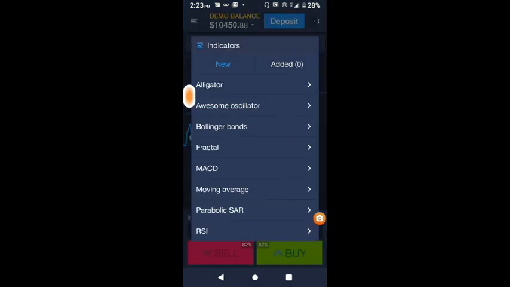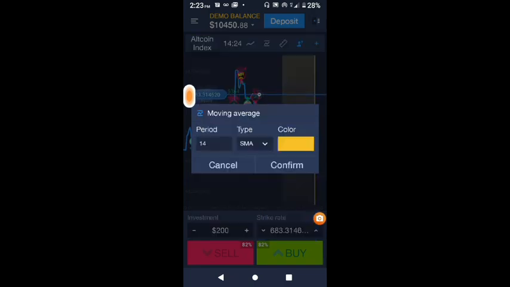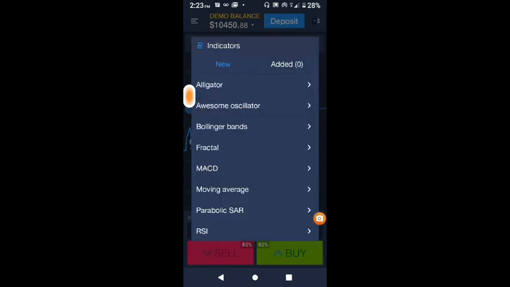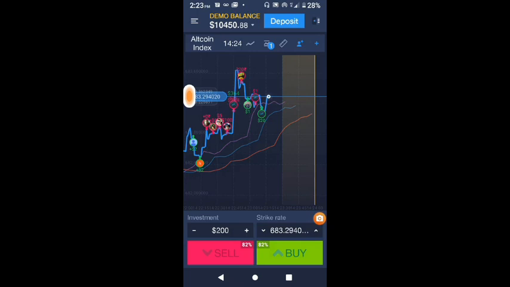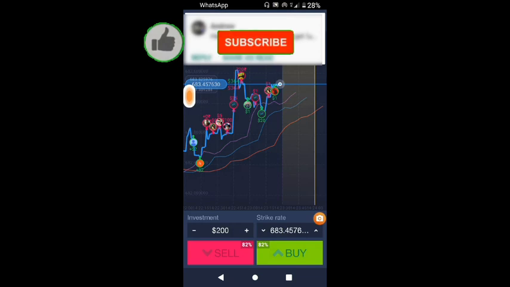This now is the indicators, which you'll have alligator indicator, awesome oscillator indicator, Bollinger and down the line indicators. Alright, so if I choose the alligator graph now, this can actually help me to trade as well, to show where the possible trend is going to go. So the orange, the blue, and the purple will actually show you the indicators as maybe the graph is going up.